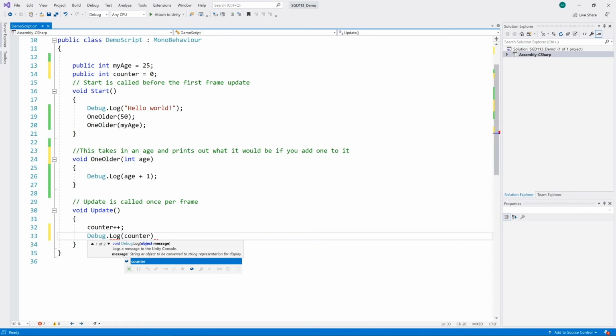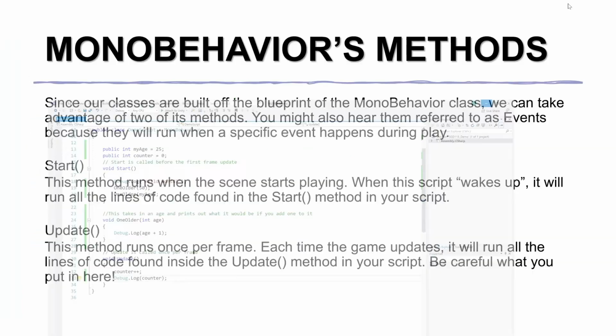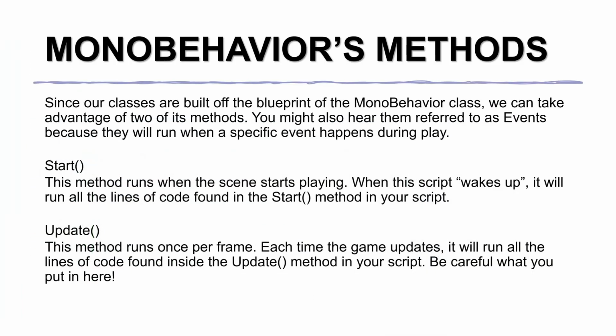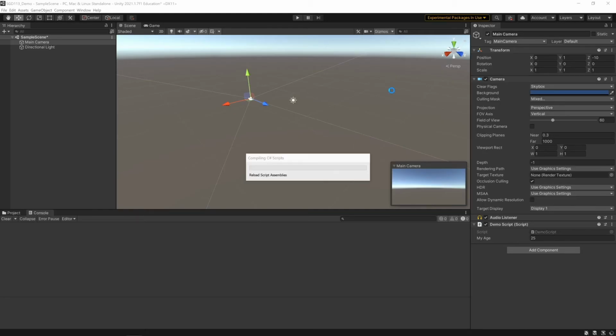Essentially, each time Update is called, this number being stored in this variable goes up by 1, and then we print it. So let's see what happens now when we run it in Unity, and why you should be very careful about doing this.